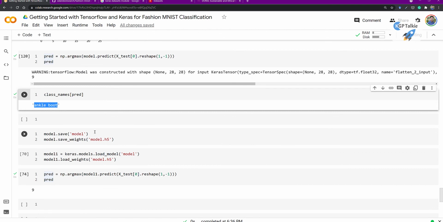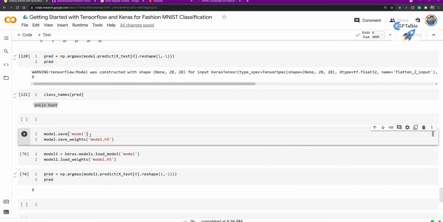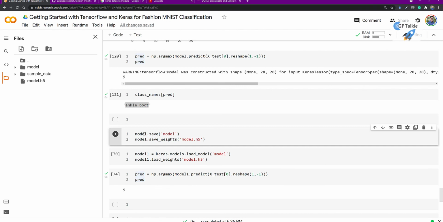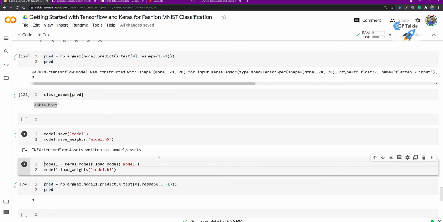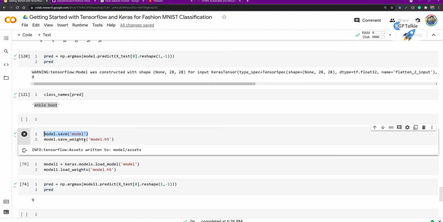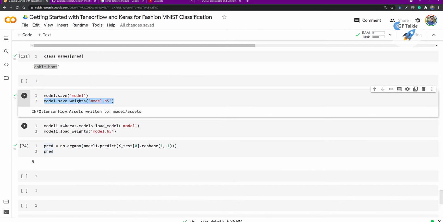Perfect. Thereafter you see here how you can save your model. You can simply run model.save, and this is going to save your model. The first saves the architecture of the model, and this one saves the weights of the model. Thereafter you have keras.models.load_model.